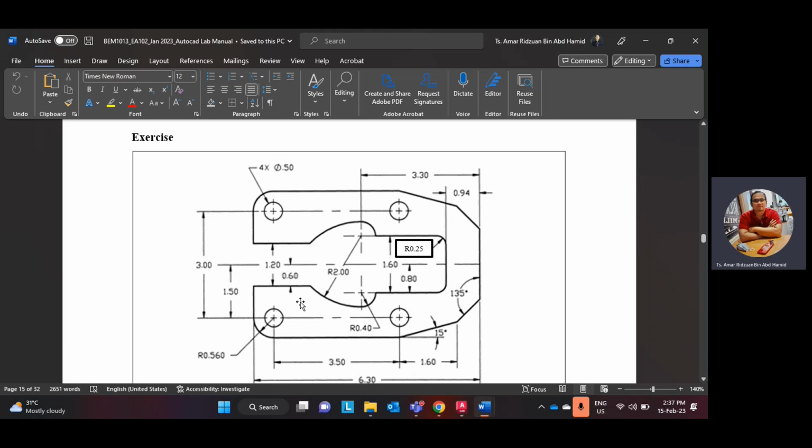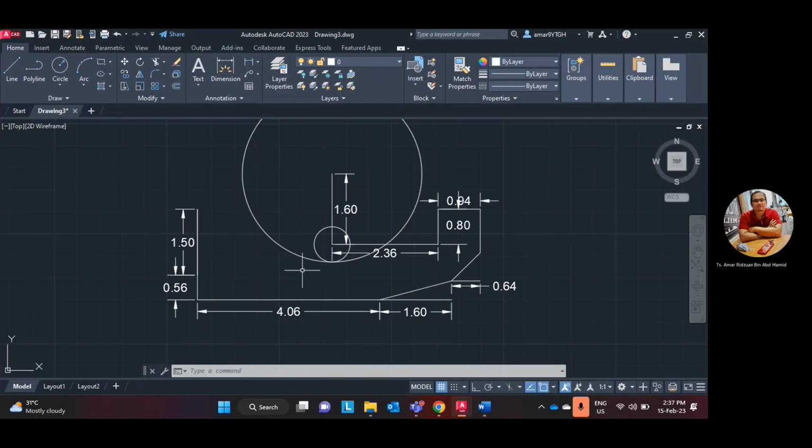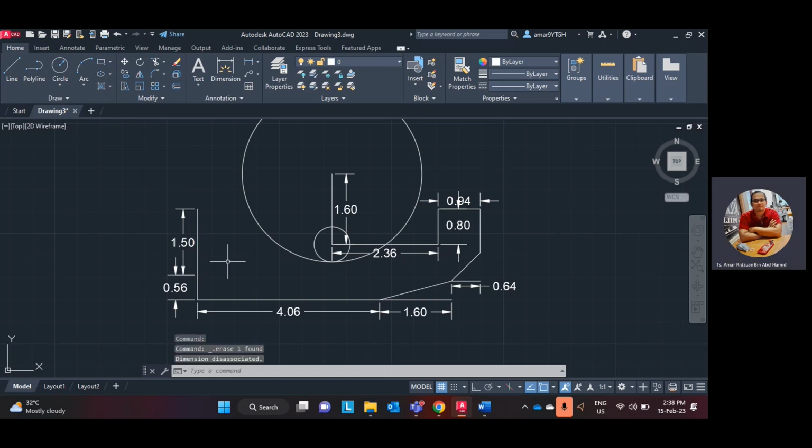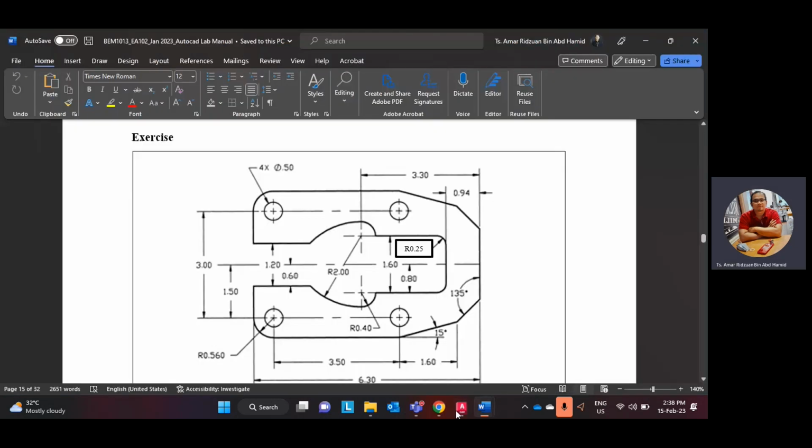And then after that, from here, we need to draw one line. So how much is the distance? 1.2. So 1.2 is actually from the midpoint from this end to this end. If you divide by 2, it's actually 0.6. It even shows here 0.6. So you can do the calculation 1.5 minus 0.6. The best is to draw it from the left side. So from this end, 1.5 minus 0.6. How much? 0.9, right? So from here to here is 0.9.